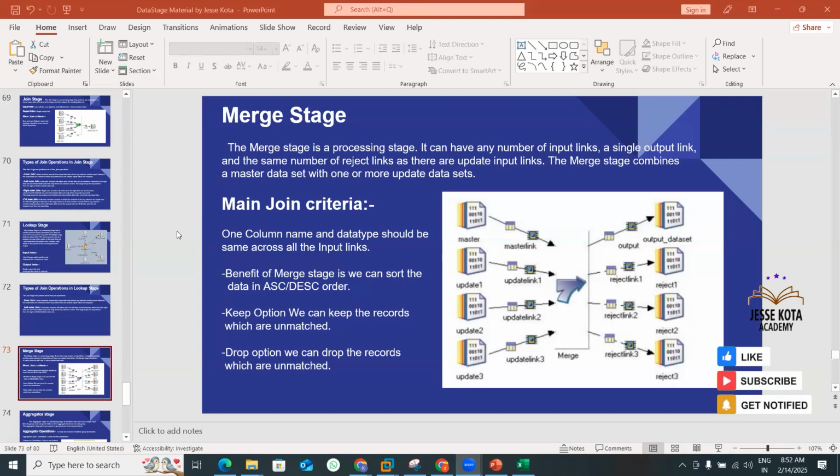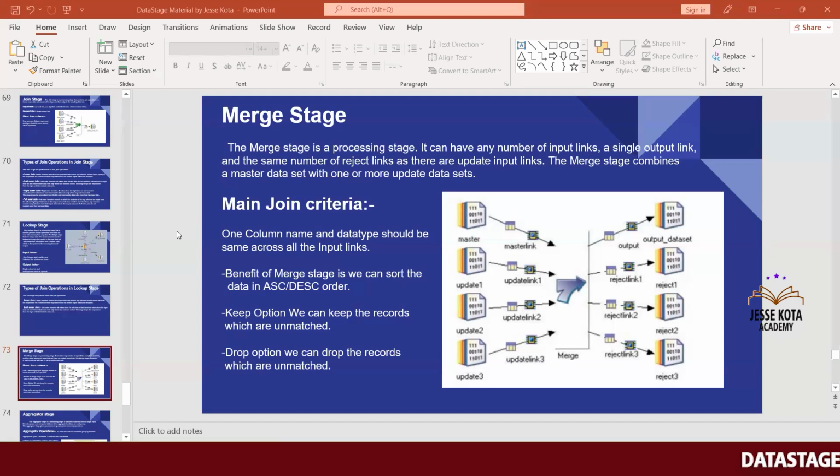If the store owner wants to know which product no one has bought today, or tomorrow you can do the analysis of which product has not moved from the store, and you want to get that list, the best option is the merge stage.